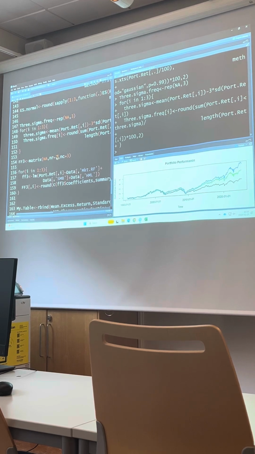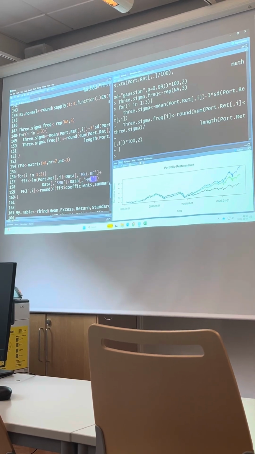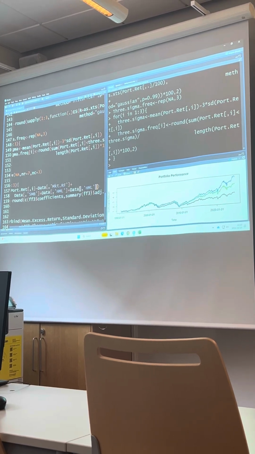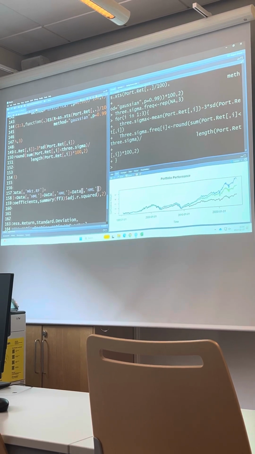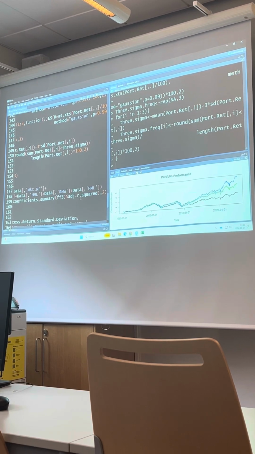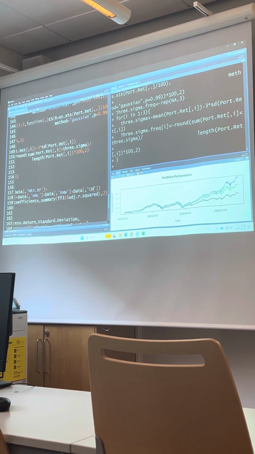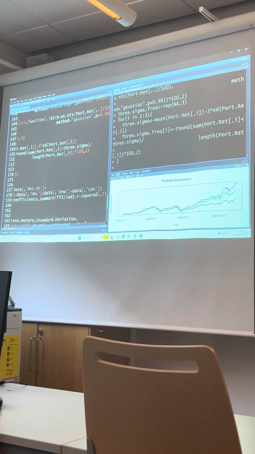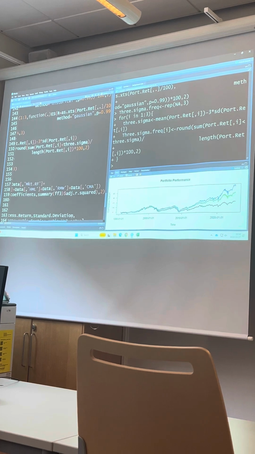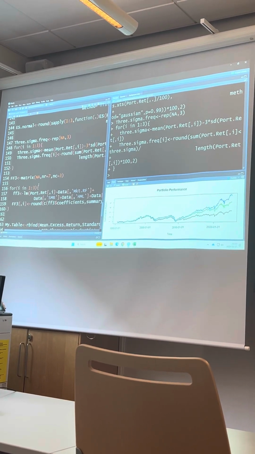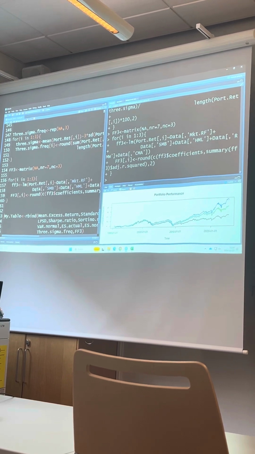Okay? Now here, in your regression model, you need to also add those 2 factors. So I would say plus data, which one? RMW and CMA. Robust minus weak, conservative minus aggressive. Do I need to change anything else here? No. That's fine. I just run it. I didn't get any error.